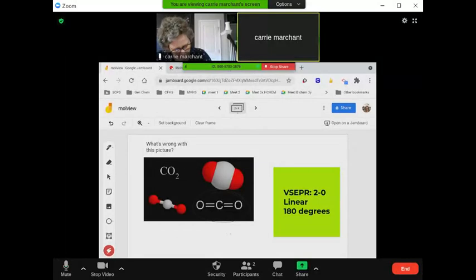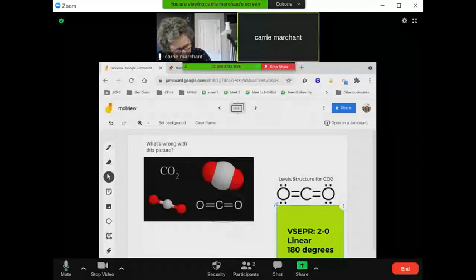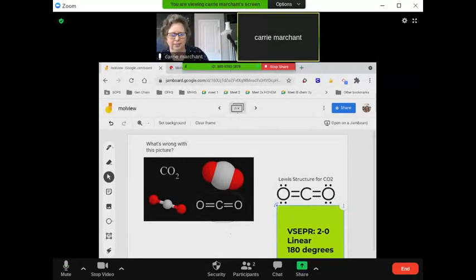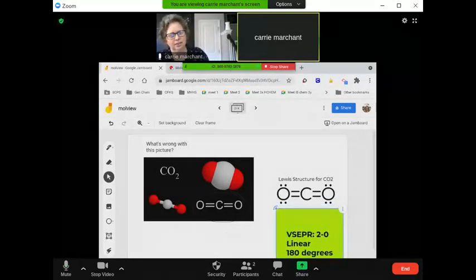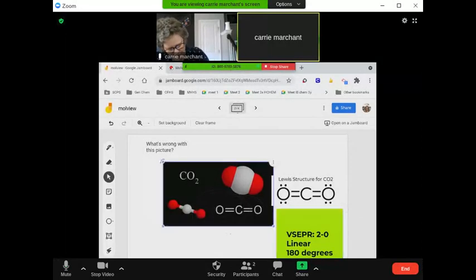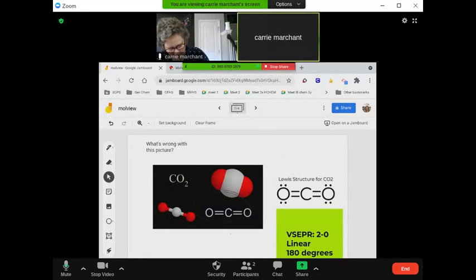Absolutely right. When they did theirs, they did not draw all the electrons around it. Okay, so they didn't check to see if it has an octet. So looking at it this way, sorry about that. Looking at it this way, it doesn't have an octet. Okay, we know in actuality that he does.